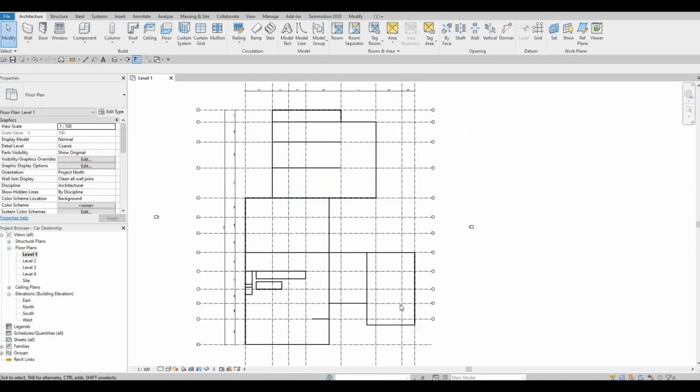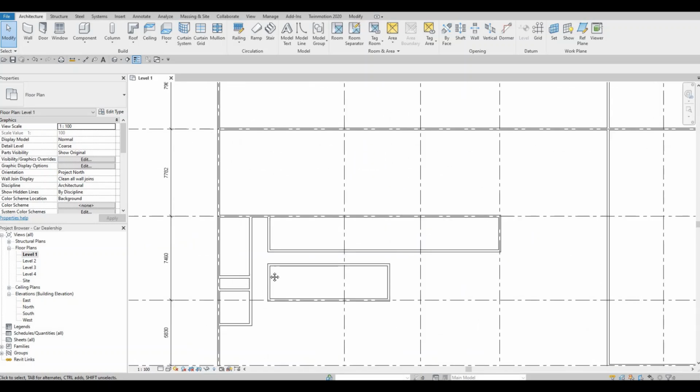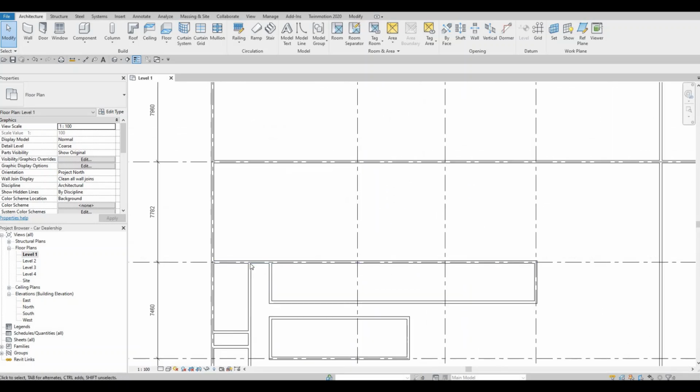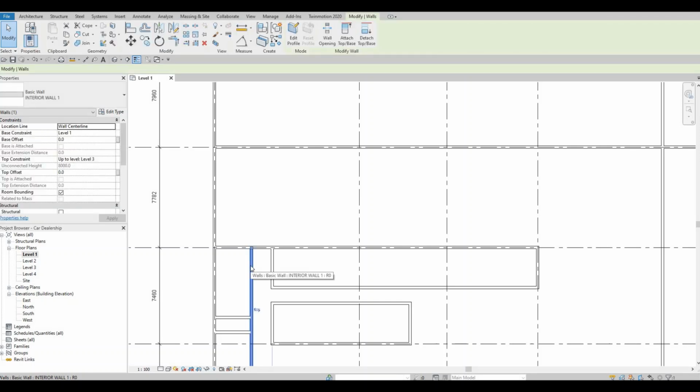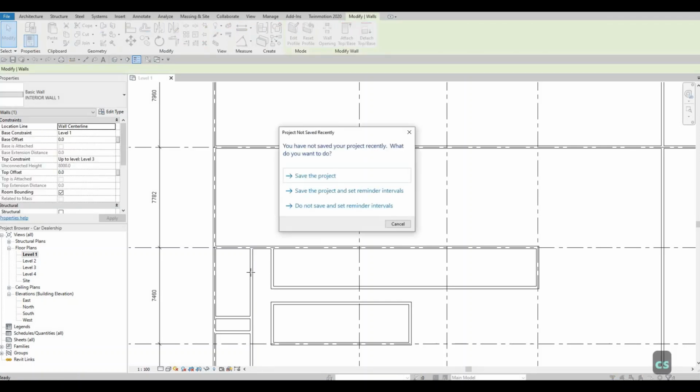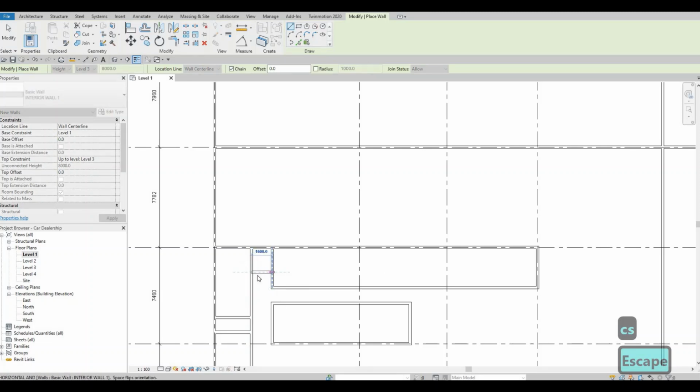So in the last video, we were able to add exterior and interior walls. Now we're going to continue working on this. And right here, what we're going to do is close this off. I'm going to select this wall and then CS. And here it's around 5,000.